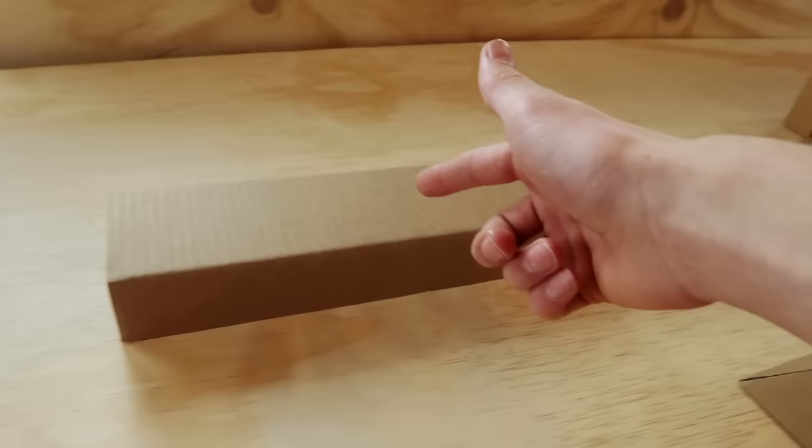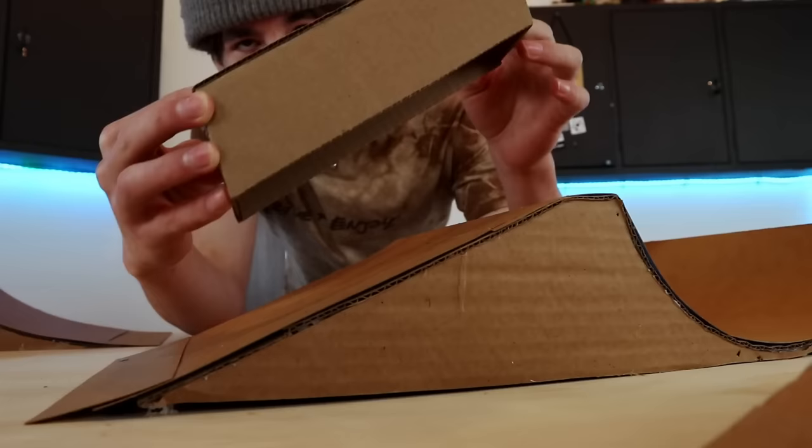After the A-frame ledge, I also made this ledge just because it felt a little empty here. Now we just need to put this ledge here and figure out a rail, and we are done.